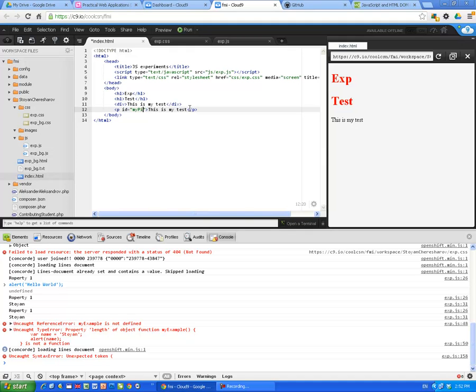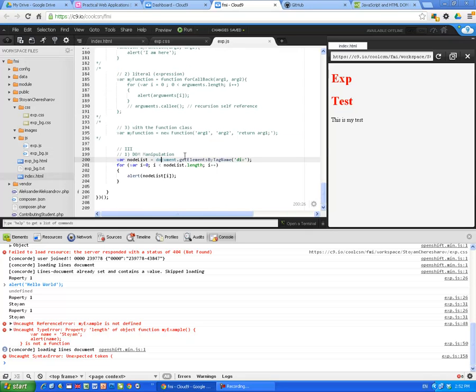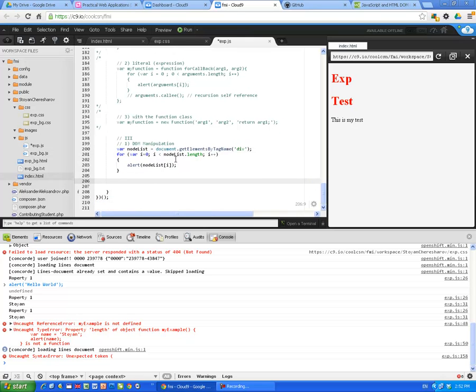And I can use another method, which again is a standard DOM method, called getElementById, and I will mention the name, getElementById, and I will say myP.